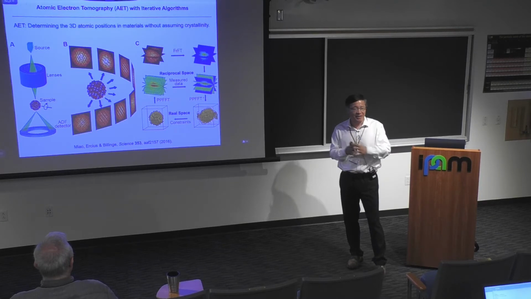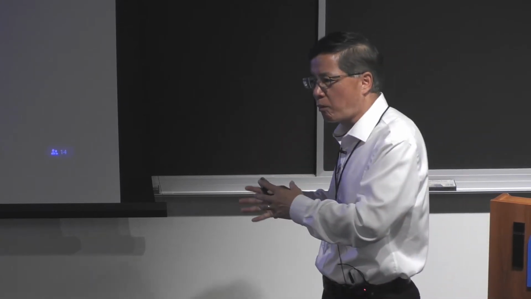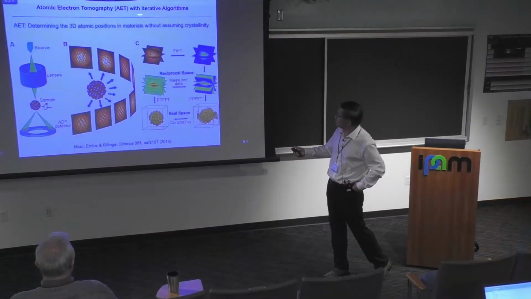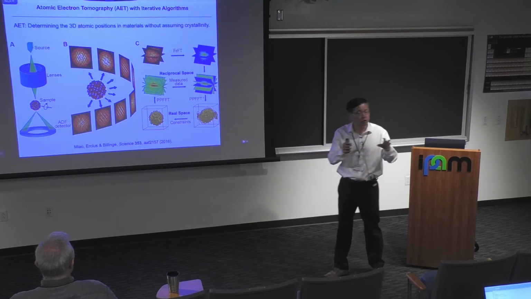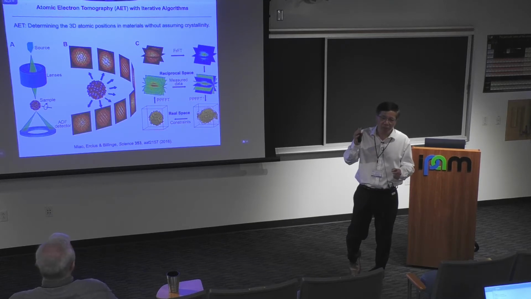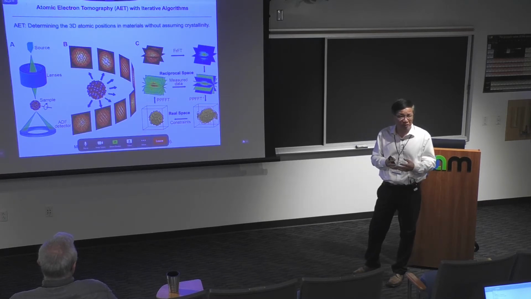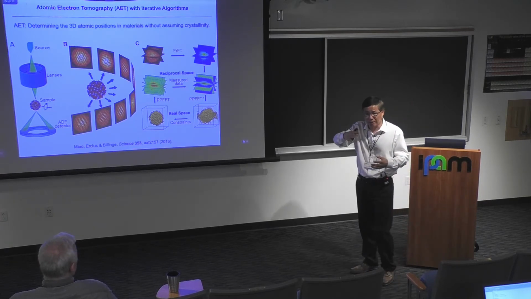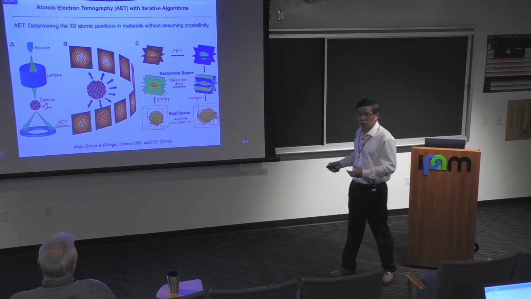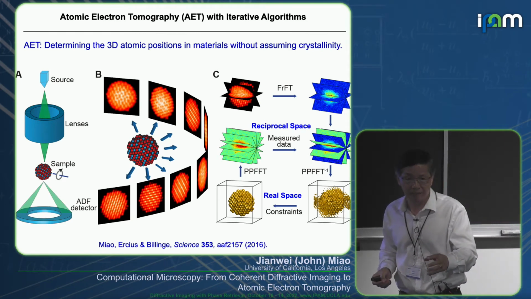Now I want to talk about atomic electron tomography. Around 2011, I realized that some of the iterative algorithms that solve the phase problem can be used for tomography reconstructions. So we use this iterative algorithm. Here, in tomography, there's no phase problem. But we try to get the best possible reconstruction from a limited number of projections, right? We cannot get an infinite number of projections because of radiation damage or experimental constraints. There's a missing wedge problem. You cannot tilt plus minus 90 degrees, for example, right? All these kinds of constraints. So we try to get the best possible reconstruction from limited data or noisy data. That's always the key, right?